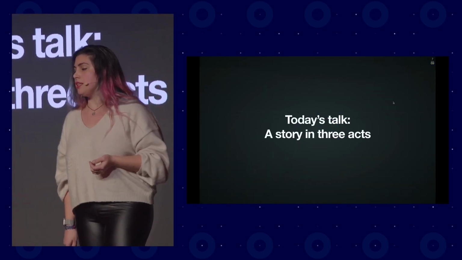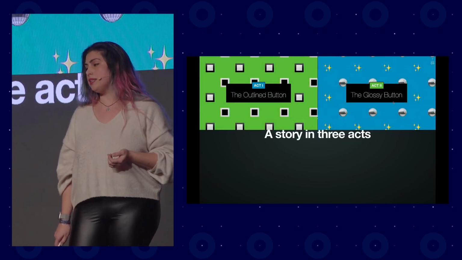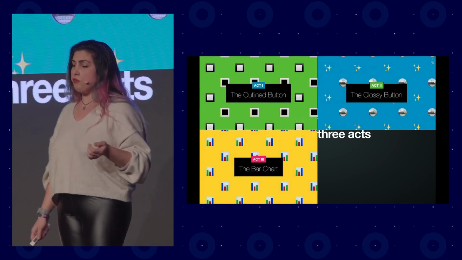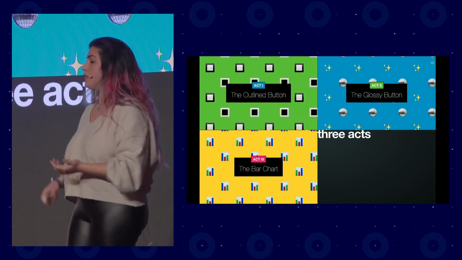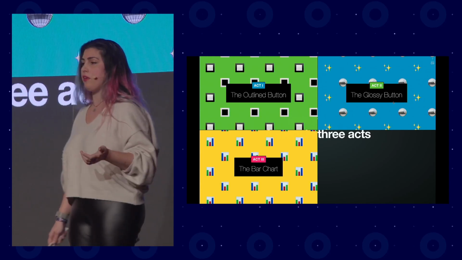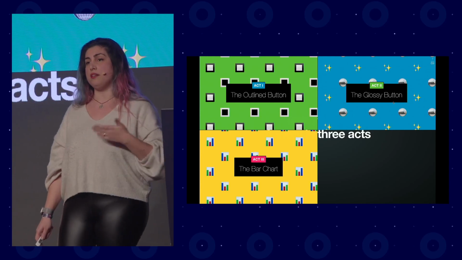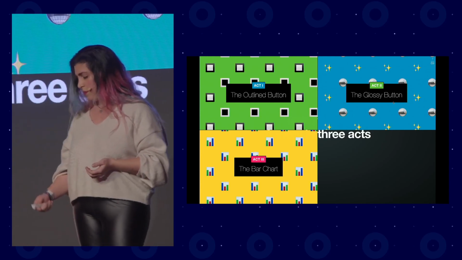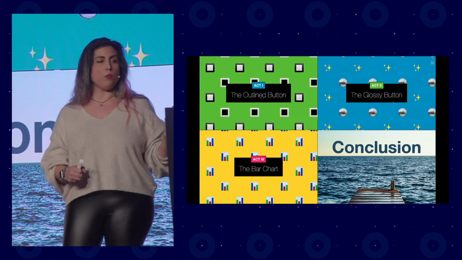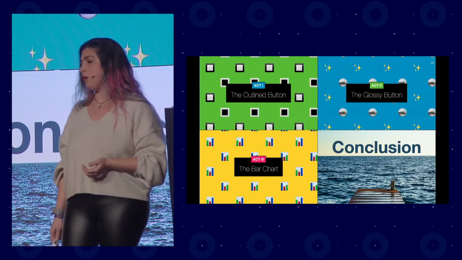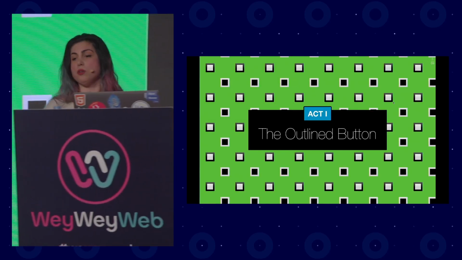So today's talk is structured as a story in 3 acts. It has 3 parts about 3 components that many of you might recognize, and even if you don't, they're simple enough that we can describe them in the span of a third of a talk. Each of them is going to introduce certain things that I want to talk about. And in the end, we're going to bring it all together and talk about what did all of this teach us? What is the bigger picture? And without further ado, let's talk about the first component.